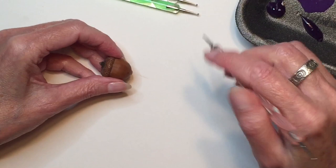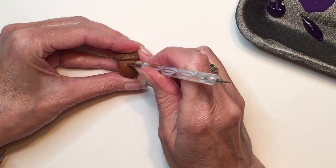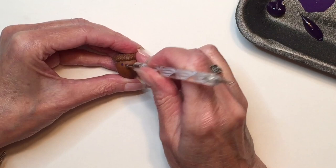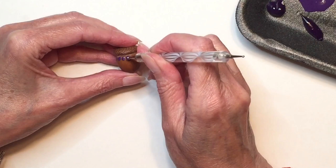Starting with our first acorn, I'm just going to choose one of my dotting tools — they have different sized ends. These are manicurist nail art tools and I bought them on Amazon to use for art. I use them in my alcohol ink paintings and for some acrylic paintings — they're great for dotting. I'm going to choose my first color, a purple, and all I'm going to do is go around in a pattern putting down dot after dot.